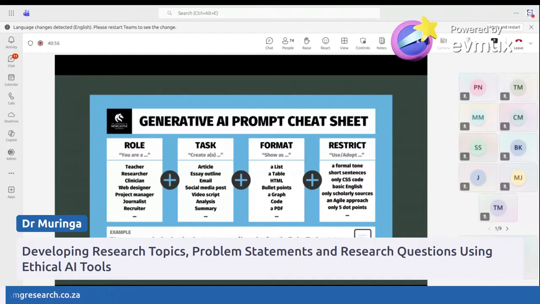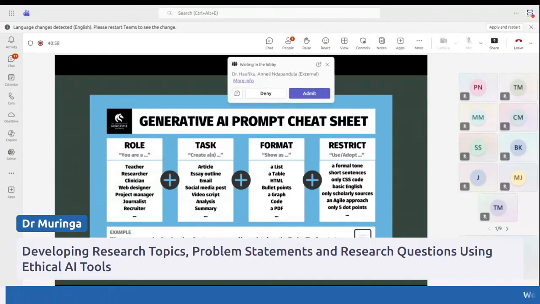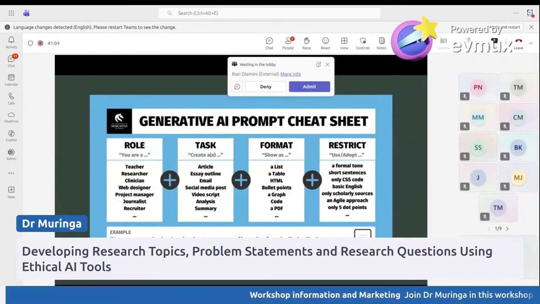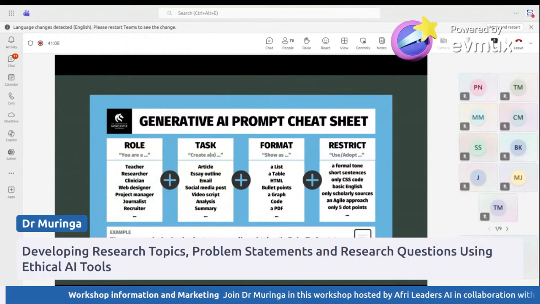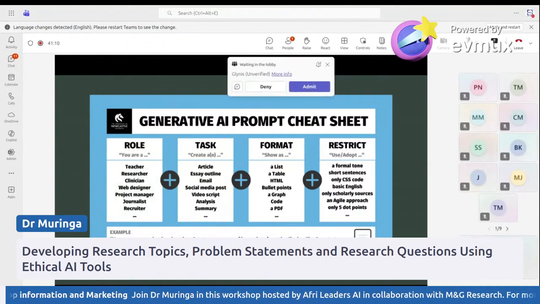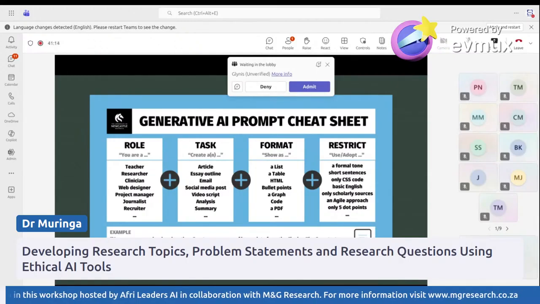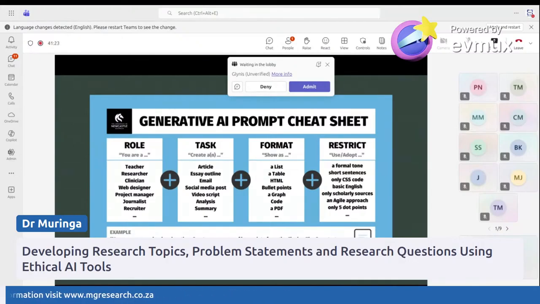There are four key things in a prompt. The first one is the role: what is the role of your AI? What is the task it is supposed to play? Then the format: do you want text, tables, bullet points, graphs, a PDF, a Word document? What is the output that you're expecting? Then you need to draw the parameters, but relax, we'll take you through.